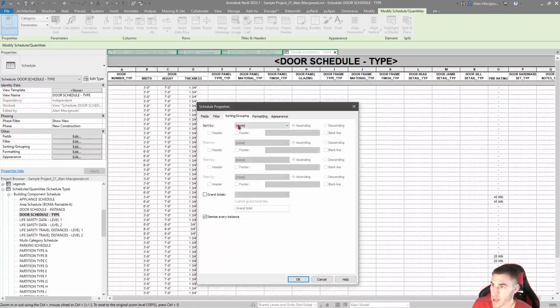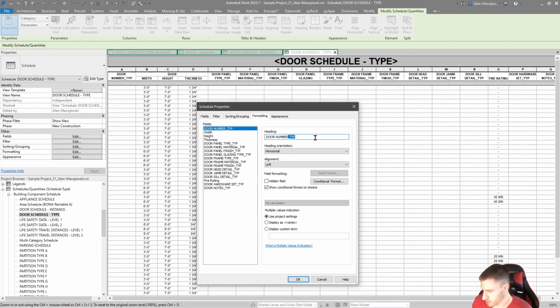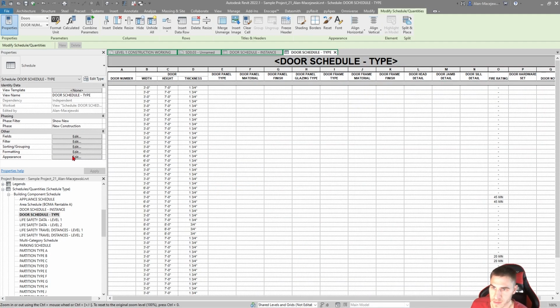And so first of all, I will change all the names here to remove the type because we definitely don't need that. But besides that, we need to address at least one of the parameters, and that one will be the fire rating, because my guess is that it might be looking at more than just doors. And if that's the case, we might want to make our own fire rated type parameter that is looking only at doors, or whatever else you want it to look at as far as types go. Because if that's the case, you don't want that showing up as an instance parameter, so you still have to work with every single door. So there we go. All the names are a bit better now.